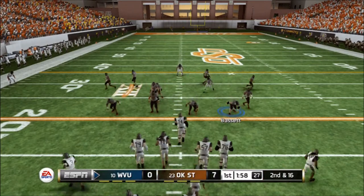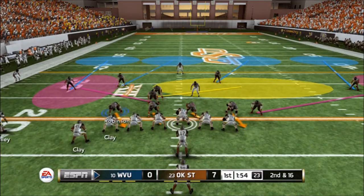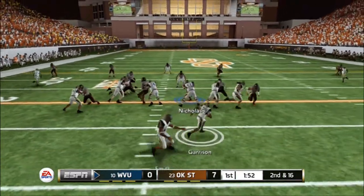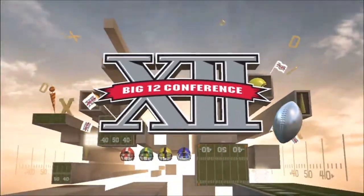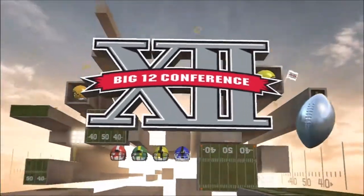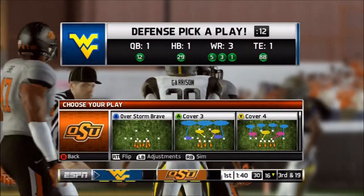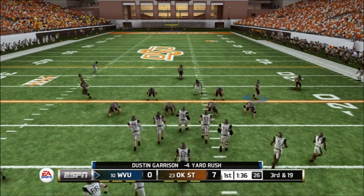We've got second and long. Ball on the 19-yard line. He's taken down at the 16-yard line. Just nowhere for the ball carrier to go as the linebacker met him in the backfield. Boy, what great play recognition by this linebacker. He saw the run was coming, and he just shot through the gap and made a great tackle.